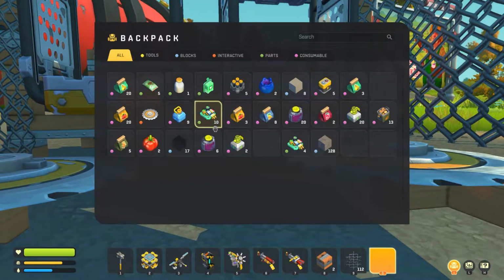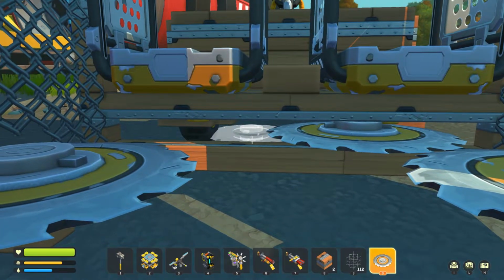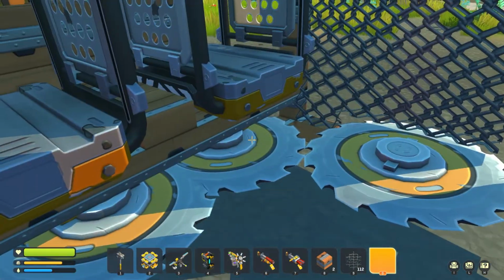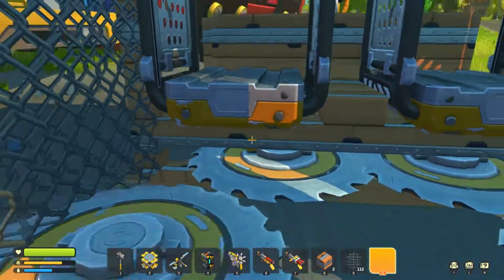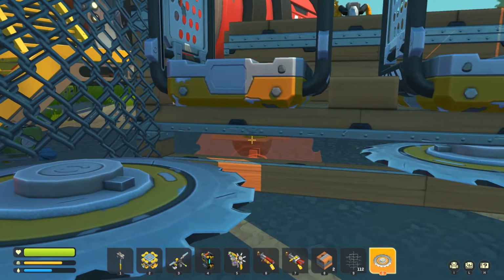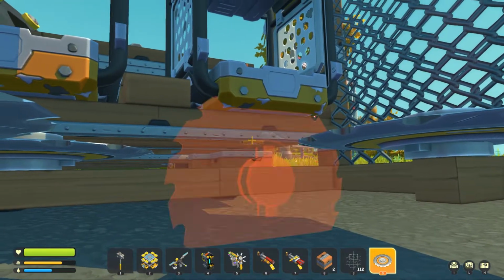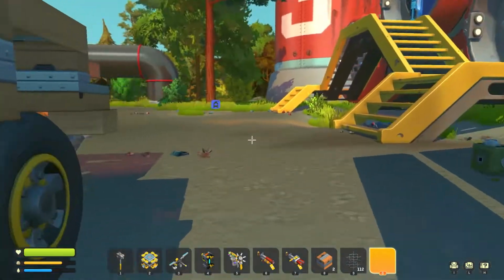What if we... Where's my second saw blade? Just glitch these into each other? No. Game doesn't allow us to do that, of course. What if we do a little something like that? That's the approach we had in the first place, isn't it? I mean, not quite, but nearly. Oh God. Okay, I don't quite know what to do with those saw blades, admittedly.